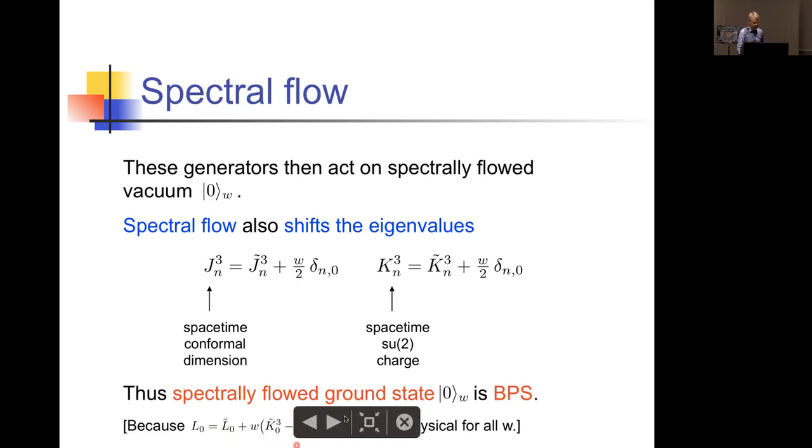And what you see from that is that the ground state will be a BPS state with respect to the space-time theory for any value of w, because it will remain physical. So on the ground state, J30 and K30 are 0. And then under spectral flow, you just shift up the eigenvalues by w/2, but the SL2 and the SU2 eigenvalues get shifted up by the same amount, and therefore the BPS condition will remain intact. So this is part of the spectrum, but then obviously you have all the descendants from it. This is just the ground state of this spectrally flowed sector.